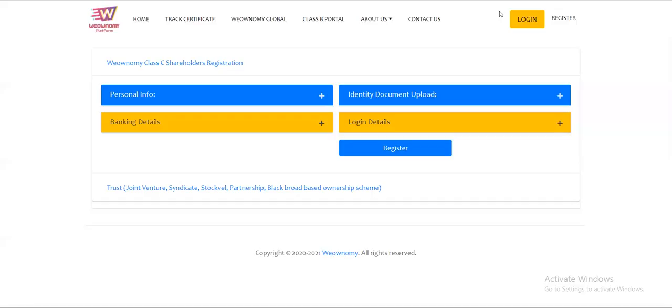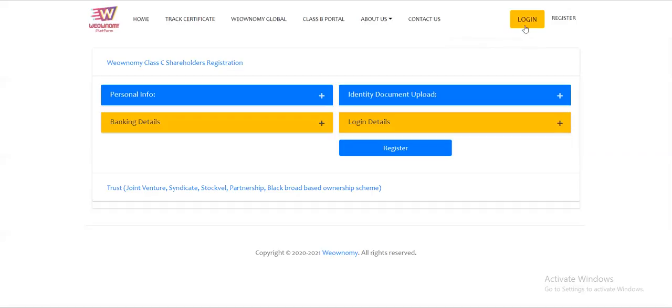Actually, what was happening there, we don't send you a message, we don't send you a verification. We were simply going to activate the account. But now we have removed that feature to allow you to quickly access your member dashboard. We do have some security features to filter out people who just register here without being shareholders. That one we will handle from the admin side.